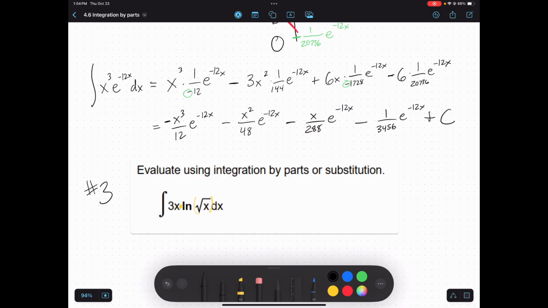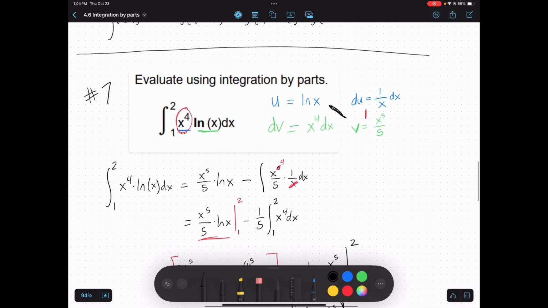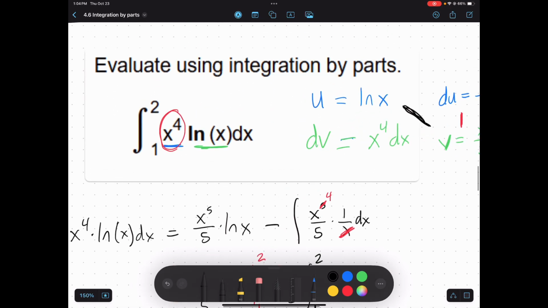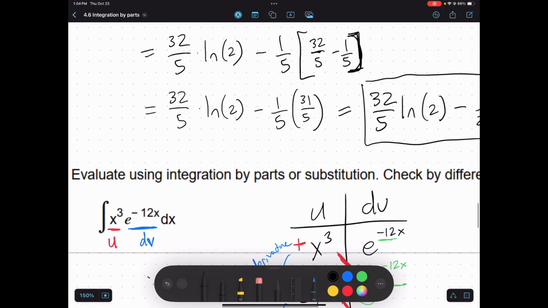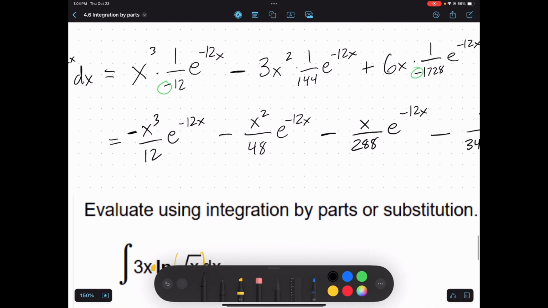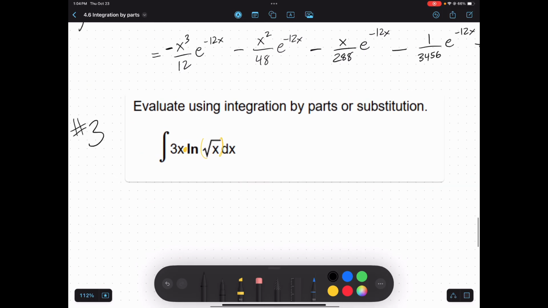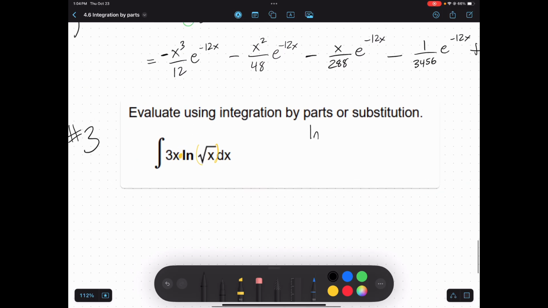One of the first things to keep in mind whenever you're doing these integrals is if you ever see a natural log, just think, can I use my natural log properties? Can I use my log properties to simplify this a little bit? With the first problem we did, no, there was nothing I could do because it was just natural log of x. There wasn't anything special about the natural log. But here I have a natural log of the square root of x. And remember, that's the same thing as the natural log of x to the 1/2.